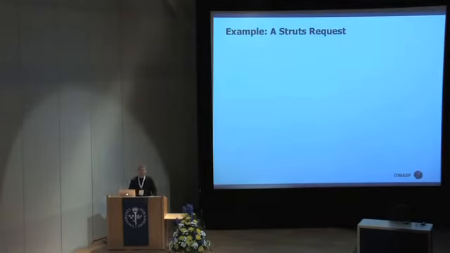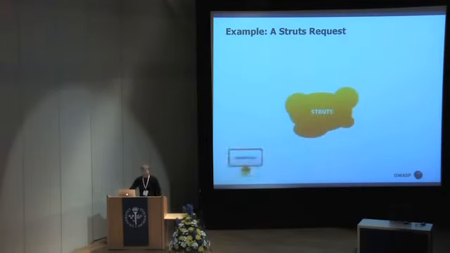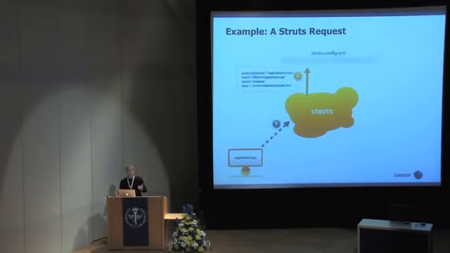So let's take Struts as an example. This is Struts 1, actually. I wanted to keep it simple. The big blob that I mentioned in the beginning. Let's start with the user request, a very simple example for some registration flow. The user submits the URL, Struts takes the URL, parses it, and the first thing it does is look up in its configuration file what action or what kind of next step this URL responds to. Depending on what it finds, it figures out, oh, there's this registration action I should invoke. So it's parsing it, invoking it, wrapping the data, giving it in the form of a bean to the action.